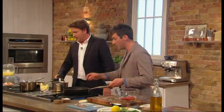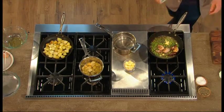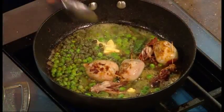Right. Good. So, that's really good. Peas are there, squids are there. You've seen a nice deep colour on there. That chorizo's going to be cooked through. And some capers in there as well. That's going to add a nice bit of sharpness, a little bit of acidity.